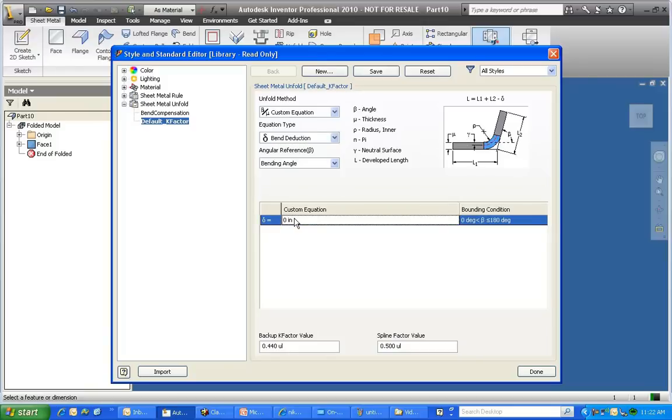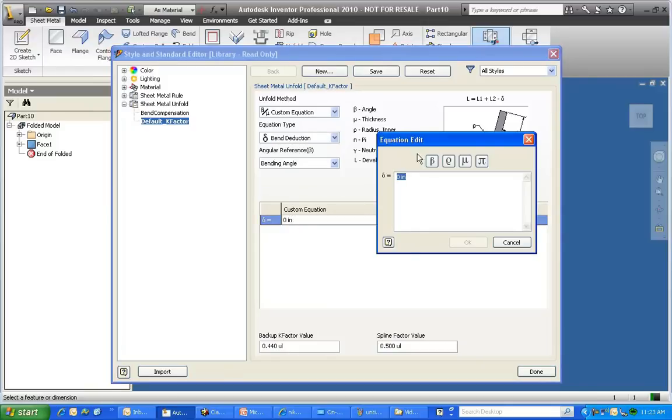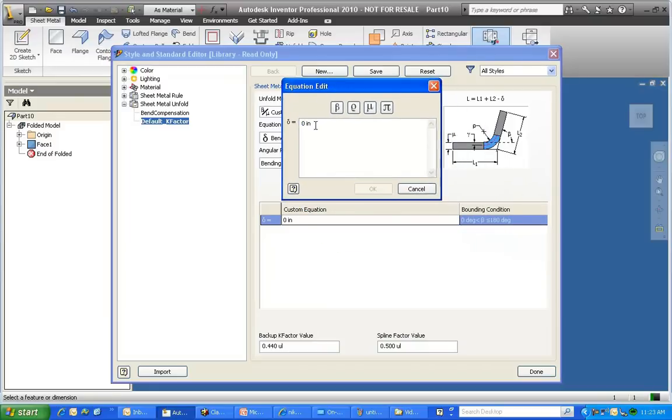In order to customize, we need to fill something in our custom formula. I will be using a very simple modification where I make the deduction D related to the angle beta simply divided by 90 degrees.